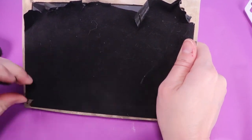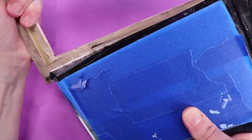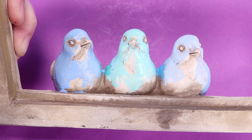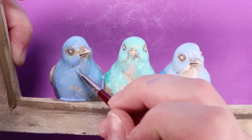So I was like, screw it, I'm just going to take the black back off, and I don't care that it looks like it's semi-permanent. Let's just peel that off and remove the mirror and then start painting the birds. And really, it needed to be removed in order to get this right.